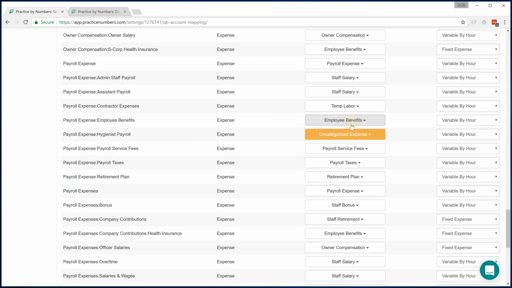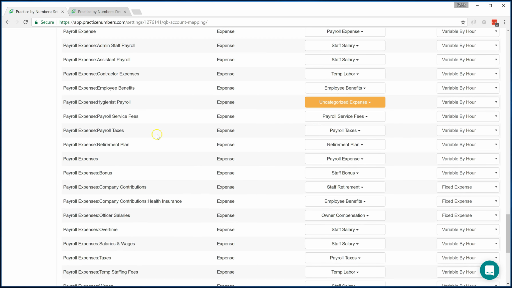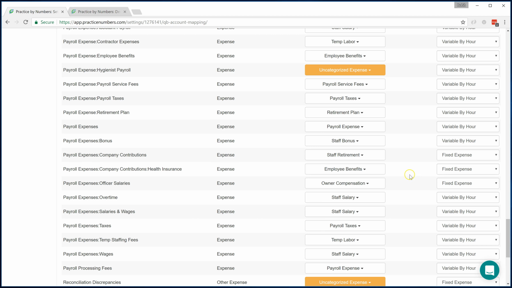Employee benefits, there's a category for that as well. Payroll service fees, we have a category for that, and these are all variable by the hour. Now, there are certain expenses that are staff expenses, but not variable. For example, any of the company contributions are mostly fixed, and they don't change. They change some, but they don't significantly change by the number of hours worked, because there's minimum limits on those. Okay, and so you have to decide whether you're going to map it as a fixed or variable expense, but it's not going to move the needle a whole lot if you look at variable and fixed expenses.